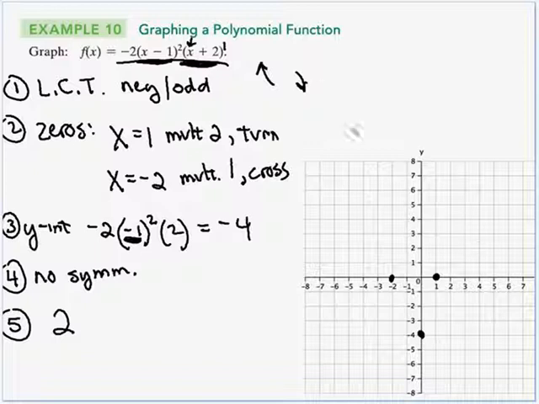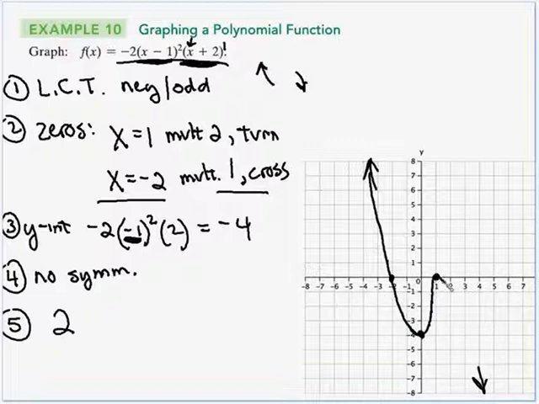Okay, let's see here. Our end behavior, up to the right, down to the left. So let's start working left to right. I'm going to be up here in the second quadrant, coming down, and I know when I hit -2, I'm going to cross the x-axis. So at -2, I'm going to cross, and then my next thing is I got to head for the y-axis, and I know I got to cross the y-axis. And then after I cross there, I'm going to head for my next 0 at x is 1. That had the multiplicity of 2, so there I'm going to touch and turn around, and then I'm headed off to my end behavior down to the right. And we should have 2 curves. Here's 1, and then we have 2, and there's our graph. Beautiful.